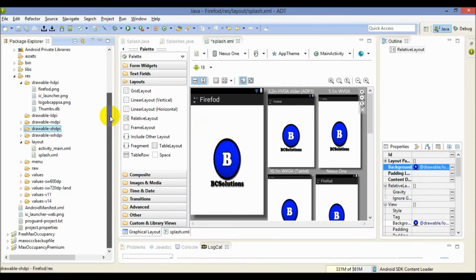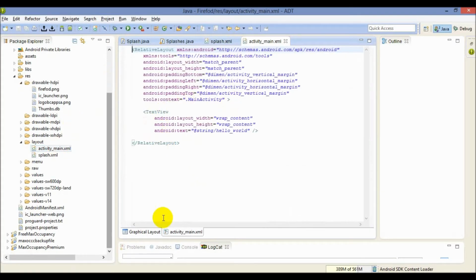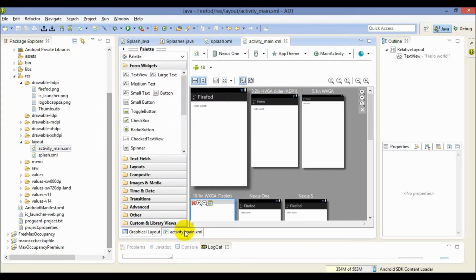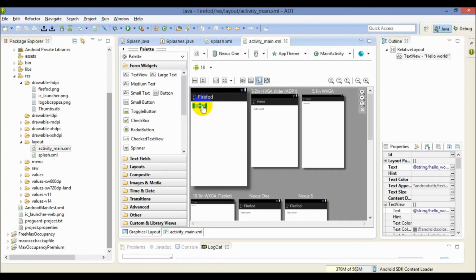Now the next screen we're going to set up is the main activity. We're just going to save this by hitting Control S. Open up the main activity, and we're going to get rid of that hello world.